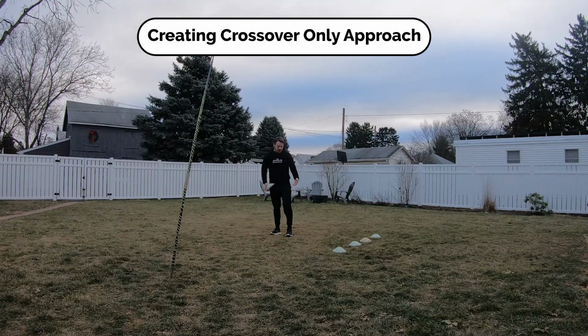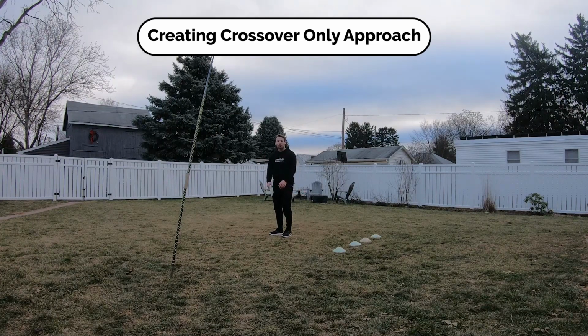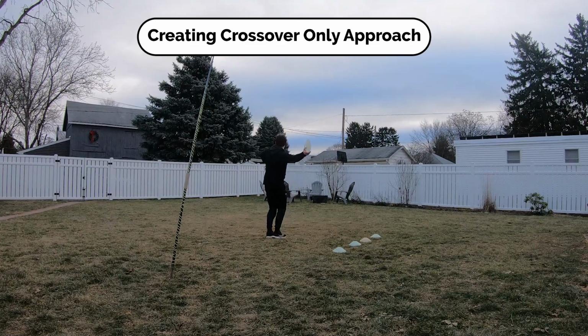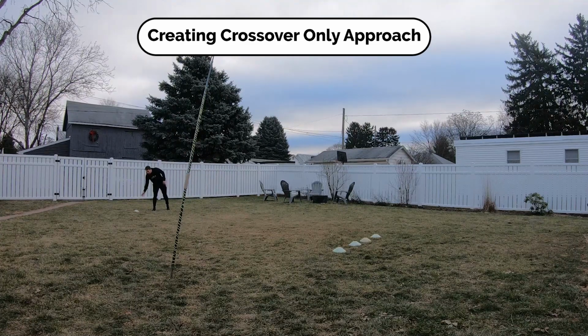So I'll have them start their approach 1 meter or so off of the foul line, maybe more depending on the athlete. And then I'll have them do their crossovers down the runway the opposite direction. And I'll be standing roughly where I think they'll stop to be able to see, okay, that's where they landed off their penultimate. Okay, so I took off and landed, so here's my spot. So I'd put that cone down and I'd say, all right, go back and do it again.